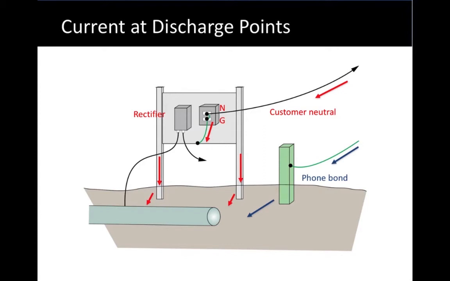The ground is tied to the support structure, and that's the path by which interference current, because of the voltage gradient, could flow down this neutral through all these structures and discharge off of the rectifier stand, which then subsequently fell over. The phone company bond is somewhat similar. A bond to the utility neutral ties to the metal frame of the phone company's pedestal, and then because it's in that same electrolyte, it can discharge off of there to the pipeline.